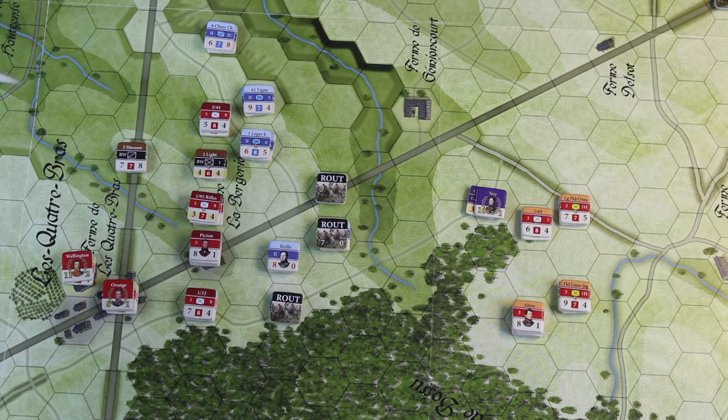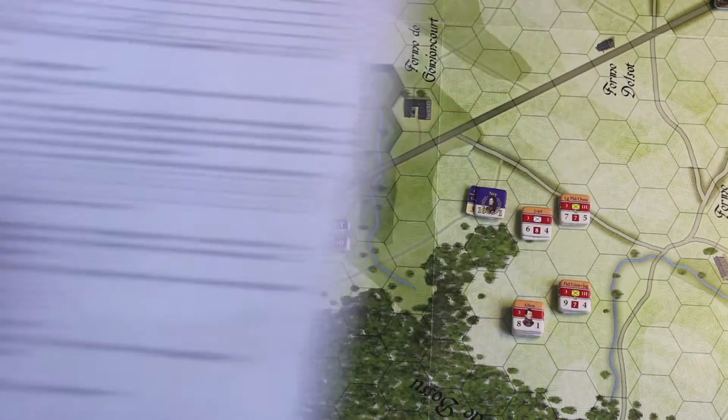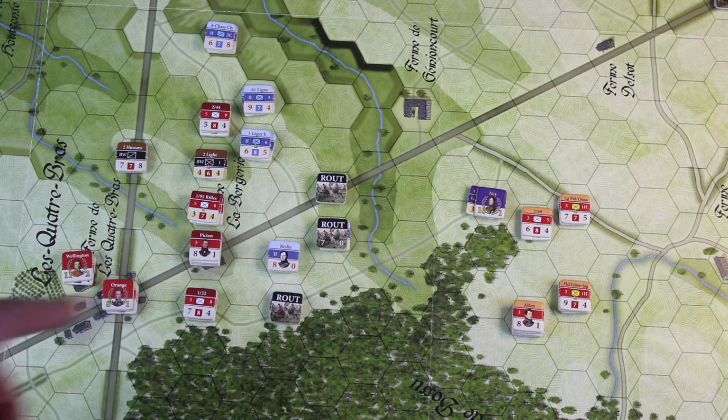The game looks great on the table. The counters are nice and big and chunky, and the map looks amazing. All the mechanics are very straightforward. I've had this game a while. I haven't reviewed it, so I'll probably do a review and talk about some of the mechanics. In effect, I've got it here to hand. Look, you have a fire table, and on the flip side, you have the melee table, and it's pretty conventional. You're adding up the ratio between the units.